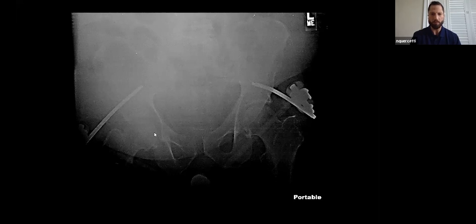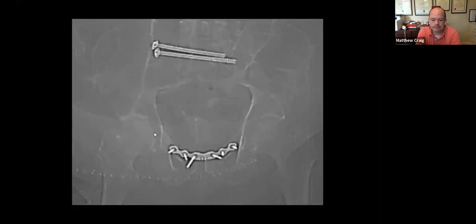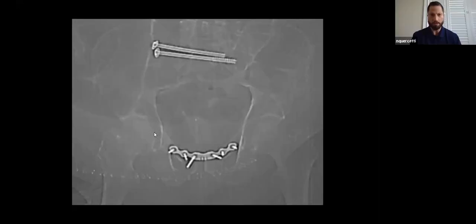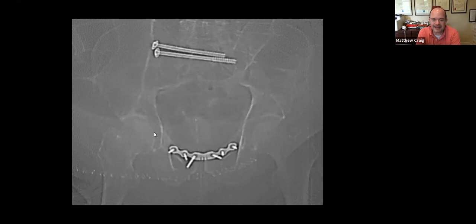So how long was it before you were able to get him back to the operating room? That was about 5 or 6 days. Okay. So you brought him back. You got 2 nice transiliac transsacral screws in the back, fixation in the front. Looks great. Well, hold on. It's not as nice as you think. There's one, his first name was Roman. Roman since passed away. This is a case from a long time ago.